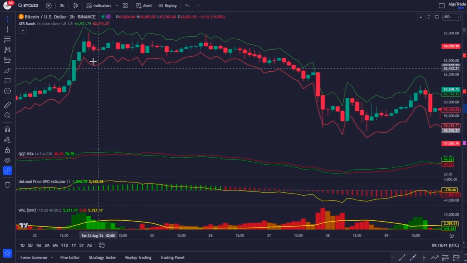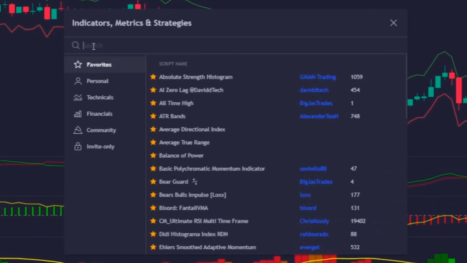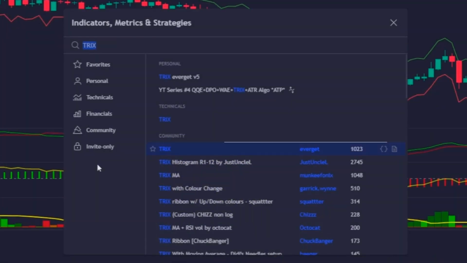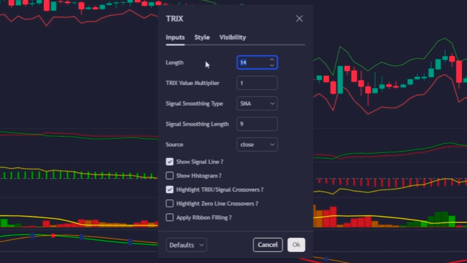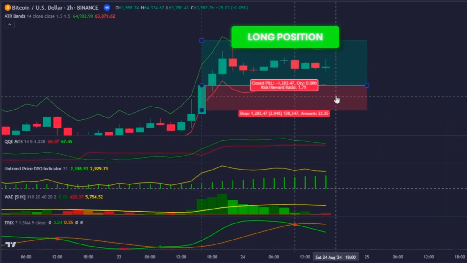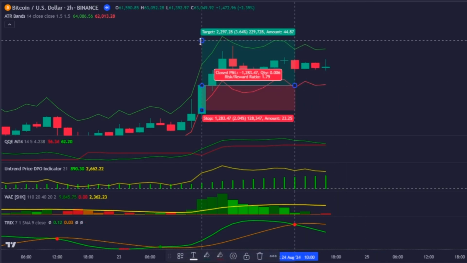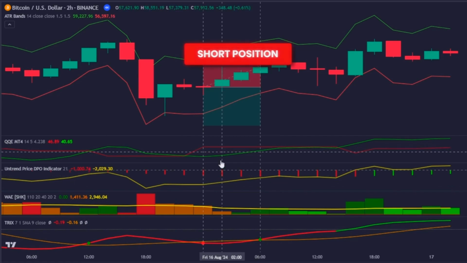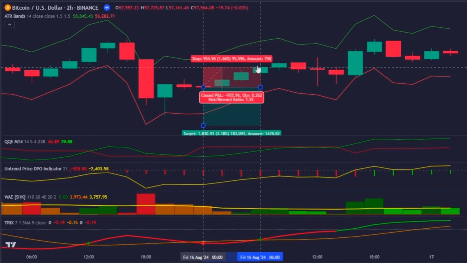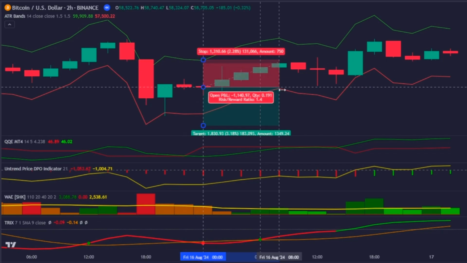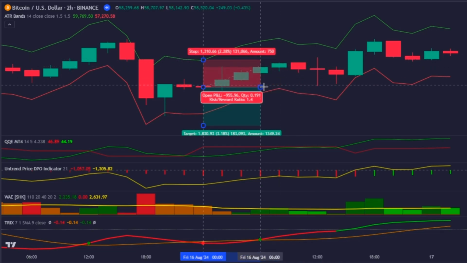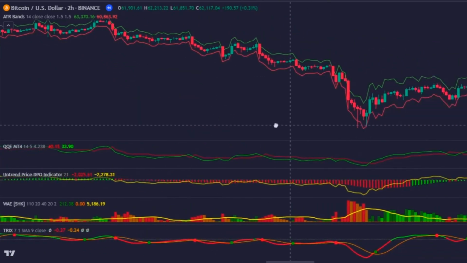And finally, the third exit possibility is linked to our final indicator, which is the exit indicator Tricks, this one by Everget, with a length of 7. If during a long position a red crossover appears, we should close our trade. And if during a short position a green crossover appears, we should exit from the trade. This exit indicator is crucial to exit from losing positions as early as possible. And these are the rules from the crypto strategy.